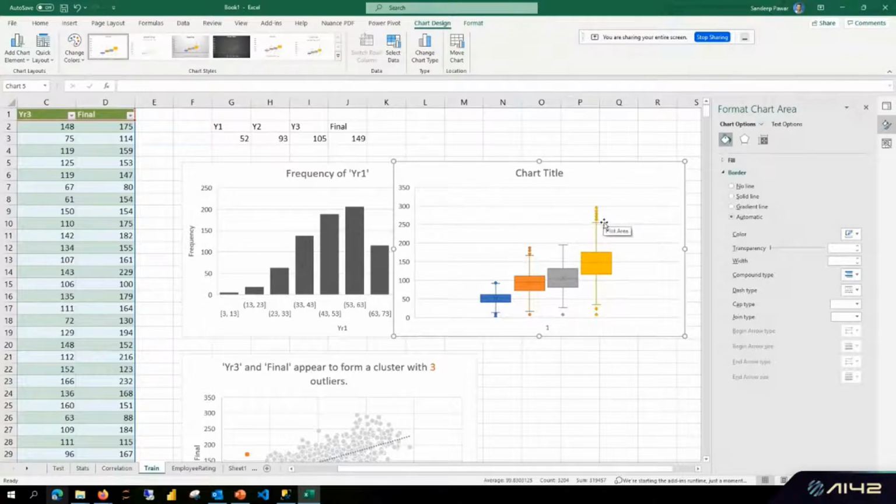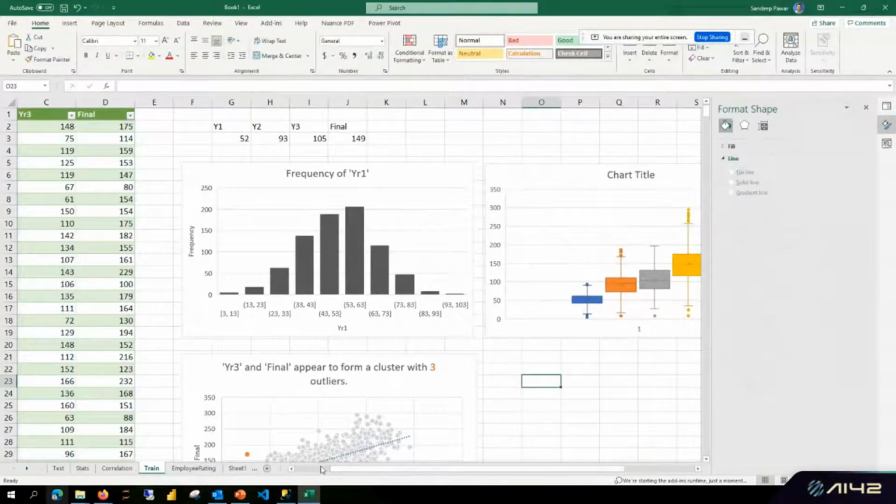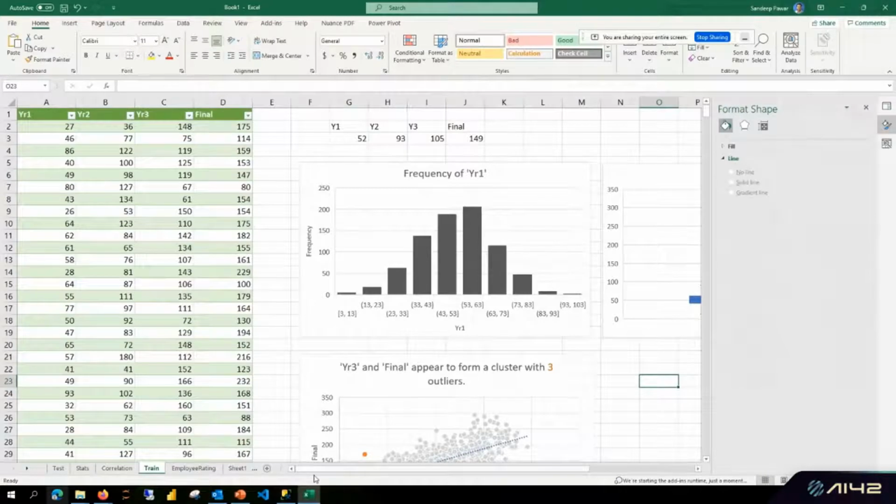It is showing us that these values are maybe higher than the interquartile range. So you should talk to your HR person and understand if these are outliers or not. Okay. And in our case, we are going to just assume that these are not outliers. But if they are, then you will treat them either by removing them or correcting them in your database and then doing something about it. You should also look at if there are any missing values in your data and things like that. Okay, so this is all good.